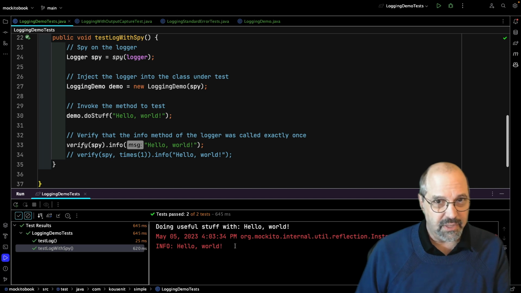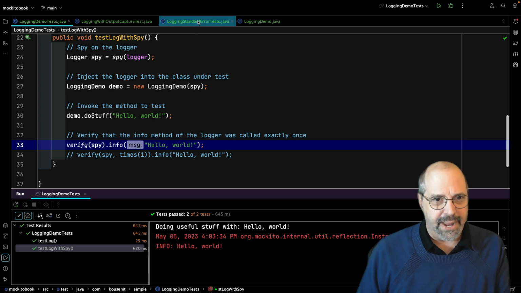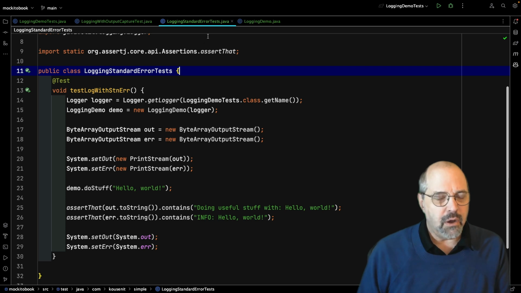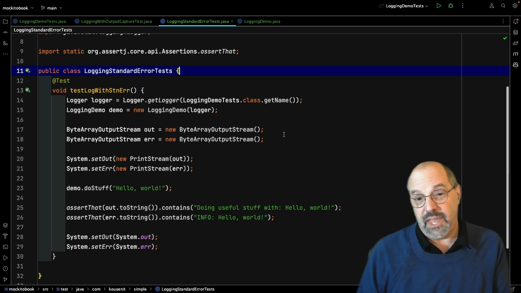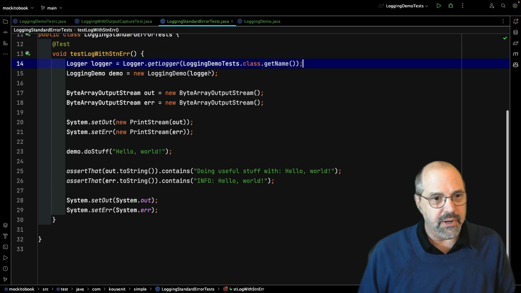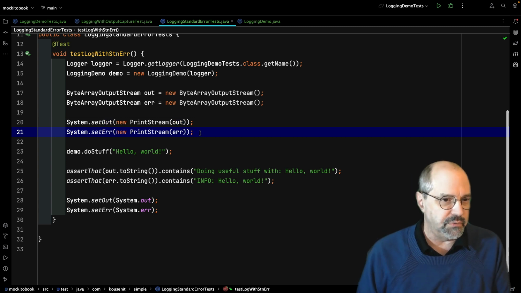Now I'm going to address this, but then we're going to come back and talk about whether that was even needed or not. So first of all, I have a test here, called log standard error test, and standard out, as a matter of fact. So I made my logger and I plugged it into the logging demo, but this time I'm going to create a couple of byte array output streams called out and error, and set the out in the system to print streams wrapped around both of those.